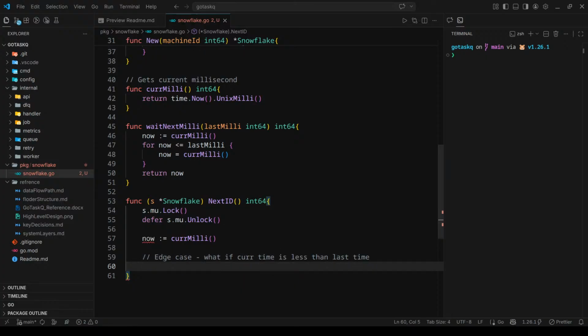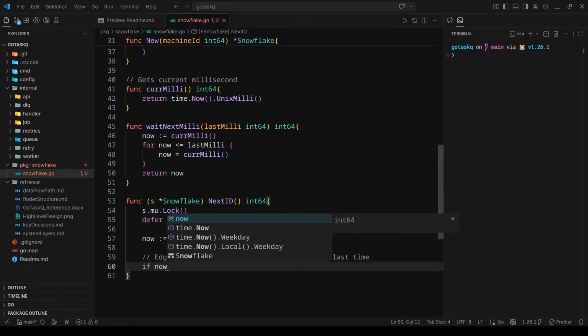You'll think that's not possible, but it can be possible because of NTP. On the network, sometimes clock adjusting can take some milliseconds away, so the time can decrease, like 5 or 10 milliseconds behind current time. So that's the edge case we have to handle. Let me handle the edge case. I'll tell you how we are going to handle it. Sorry for this. I'm accustomed to C and C++.